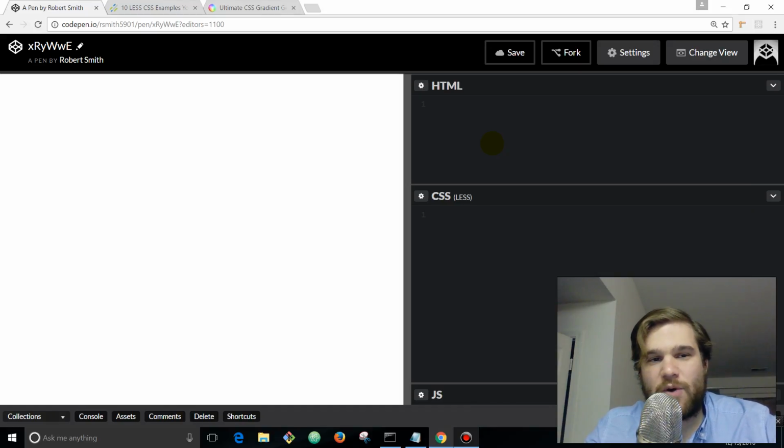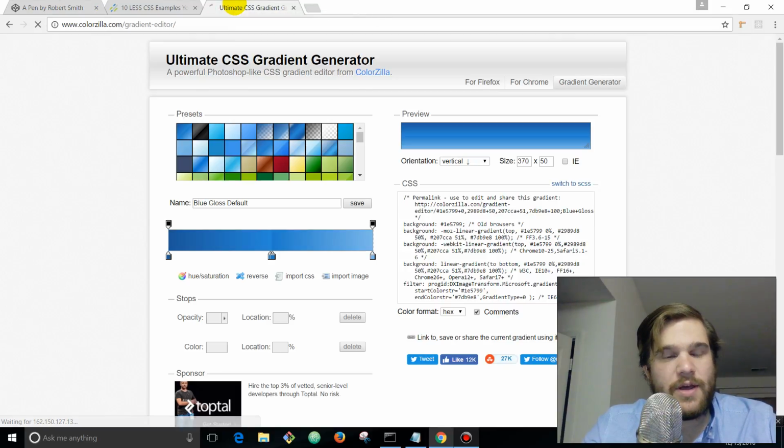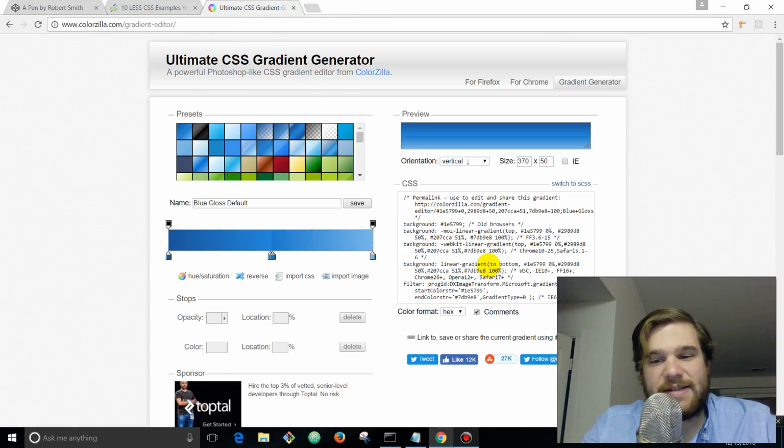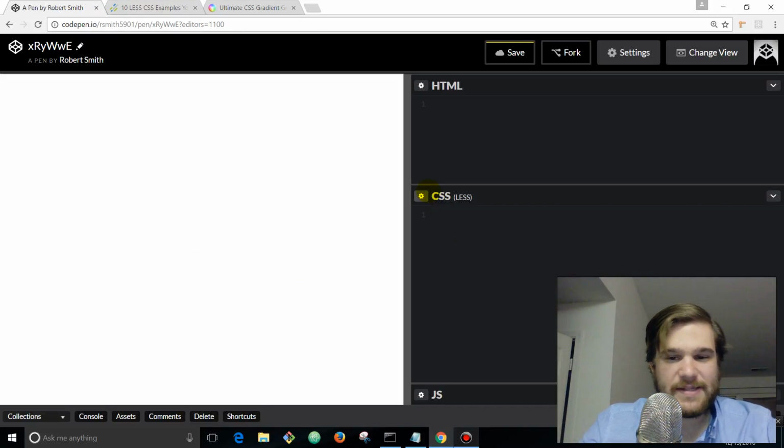Mixins are a way to add CSS to your properties as a property. It makes more sense if we just dive in. A great example of where I really saw that mixins were pretty sweet was using gradients, where you have a lot of CSS and you don't necessarily want to clutter your CSS with all of this gradient CSS. If you look at it, it doesn't look that great.